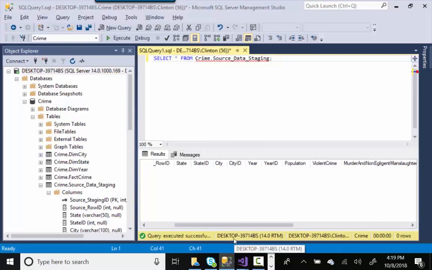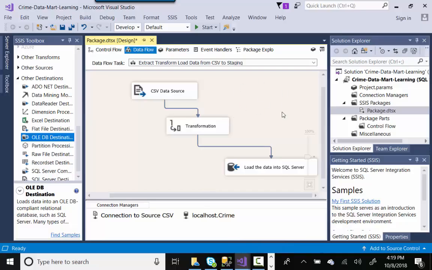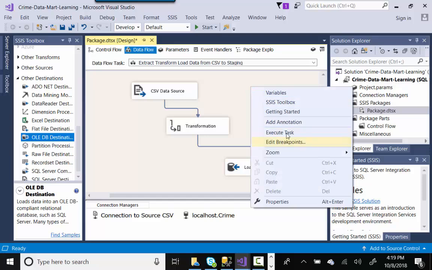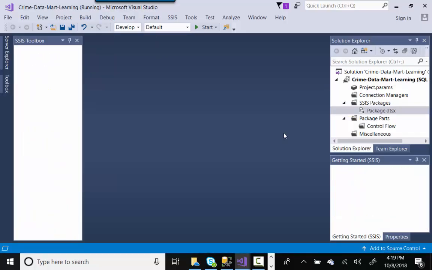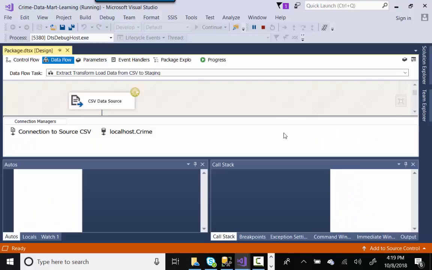So we'll come back to our package here. And I'm just going to right click out in space. As you're developing these, you don't want to execute too many steps at once in the control flow tab. It's better to go inside of a data flow tab, right click, and you can just execute this individual task. And if you get an error, it will tell you. So we're going to right click and execute that step, and if we get an error, we'll troubleshoot.